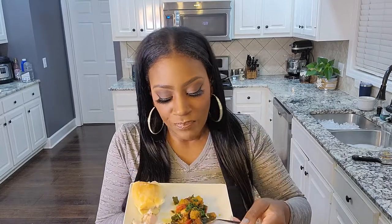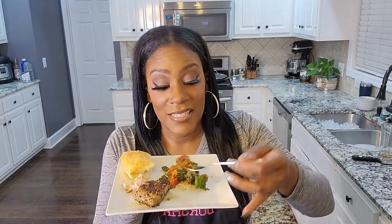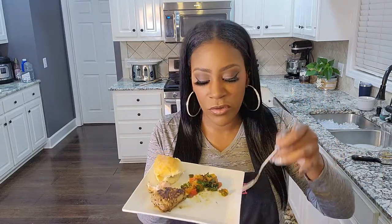Now, the butternut squash actually tastes more like a potato as it is prepared in this dish. And then the peppers and the onions give you like some robust flavoring in between that kale that is nicely sauteed, and all of this is wonderfully seasoned. Let's take some of this tuna. Perfect complement. Absolutely perfect complement.